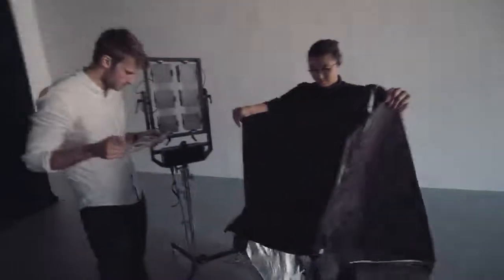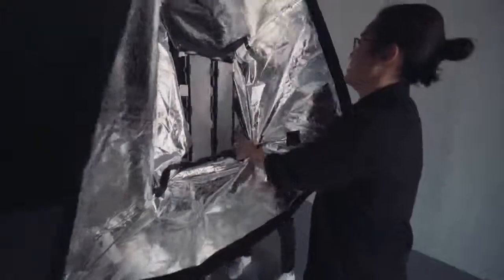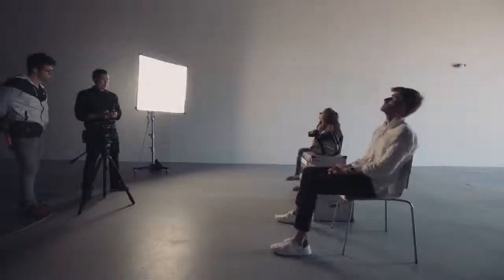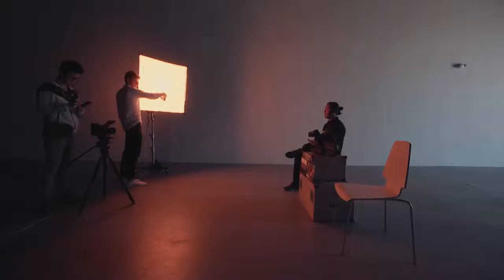After we were done with our bounce test, we took out the soft box that's made by DOP Choice and installed it on the DS6. It did take a little bit of work, but once we figured it out, it was pretty straightforward. We positioned the light until we had a T4 again, and then proceeded to just play around with the colors just to see how it looked. Nothing super special.